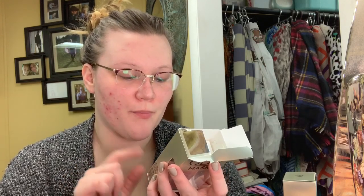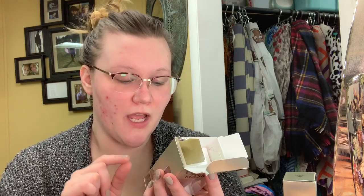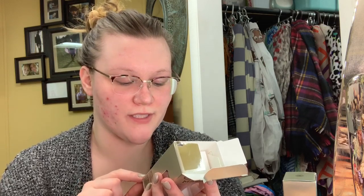It says the Glow Boost is perfect for dull patches or an all-over natural glow. The Pore Detox is perfect for your T-zone or an all-over deep clean. And Fresh Reset is perfect for targeted refresh or an all-over skin reset. I don't know, what do you mean by fresh reset? What am I resetting? Okay, all right. Well, that sounds like something I'm going to be doing on my forehead, right here, because I don't know what else you're doing.